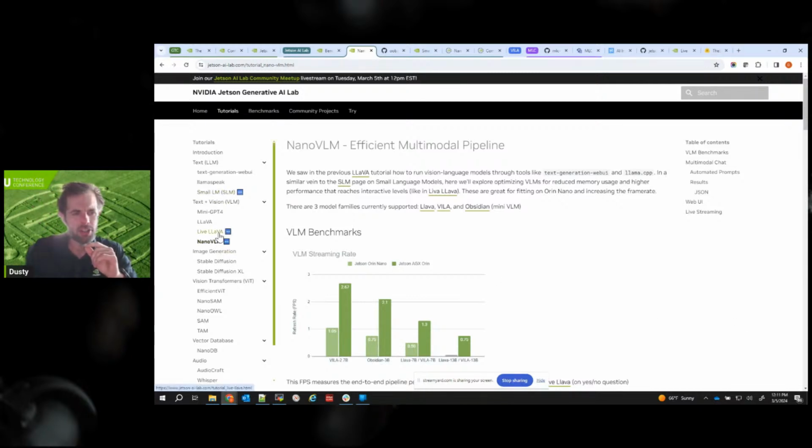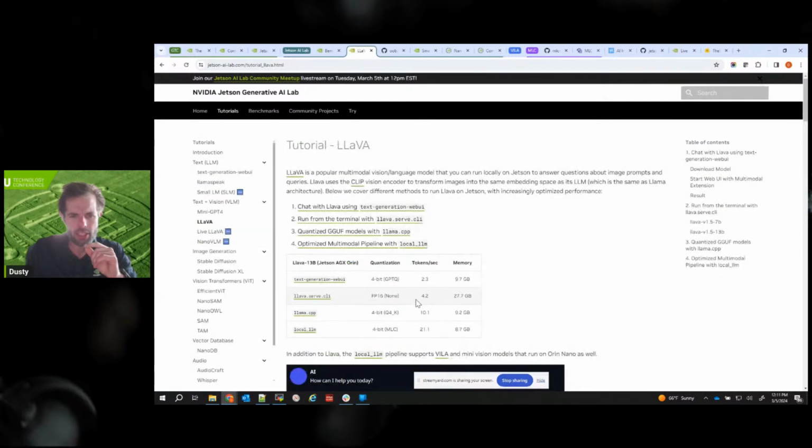In that chart that I was showing, it's interesting because just because it's quantized doesn't actually mean it's more tokens per second. In the first example here, we're using 4-bit GPTQ, but it's actually slower than the unquantized FP16 version because some of these unoptimized implementations, the 4-bit math is actually slower than the stock FP16.